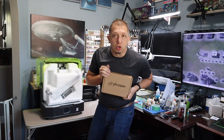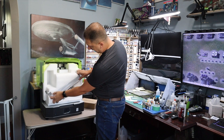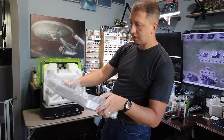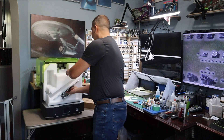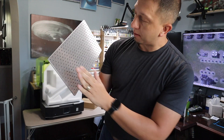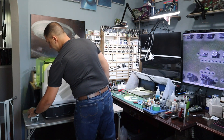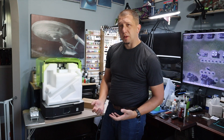So we'll start getting into the foam. We've got the goodie box. Right there I can see our vat and our build plate. I'm going to pull the vat first — it's very similar to the standard 8K vat. Nice 13-inch. Big printer! Then we're going to get the build plate out. Frozen's build plates I've usually never had a problem with — they usually work really, really well. The nice thing about the Frozen printer is usually they're pre-calibrated, so we shouldn't have to do a leveling process, although it's always worth double-checking, especially if your first couple prints don't go well.